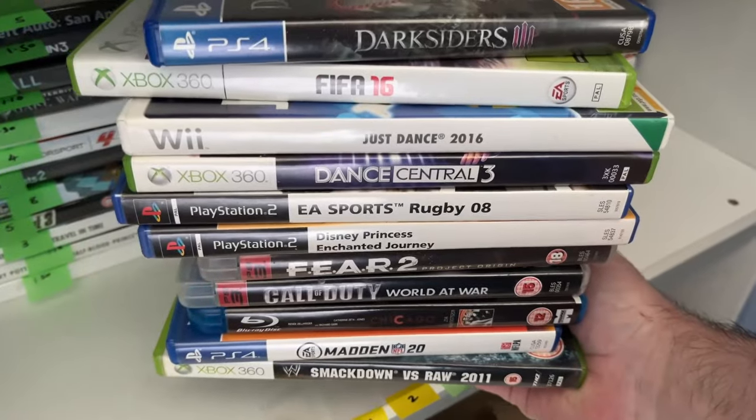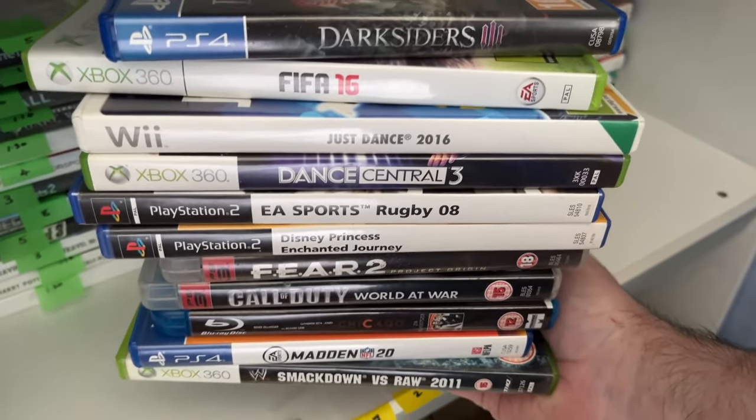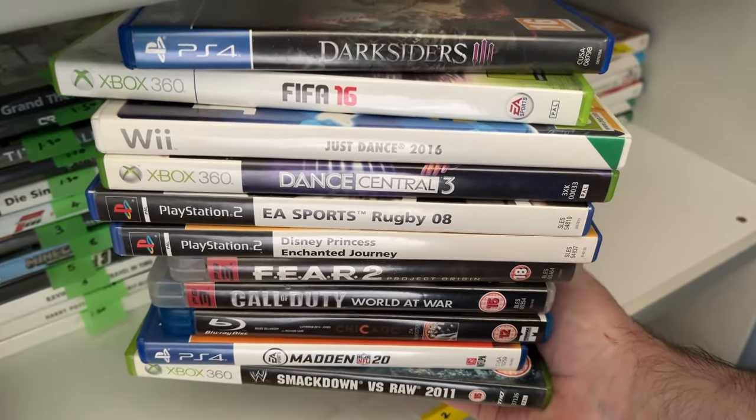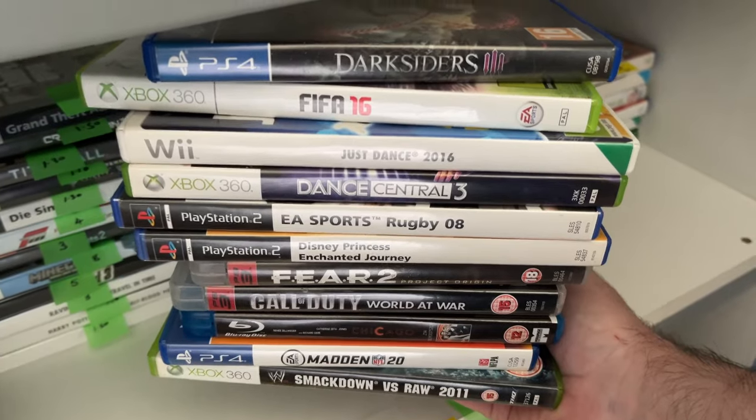So I've just gone ahead and randomly picked out 11 titles here that come to about 50 quid. So that should get us over the line with the 38 that I believe we have in the bank already. If they take them all, great, because it'll probably get us up to speed from what we picked up yesterday. But we'll bring this little pile up to CEX at some stage later on today and see how we get on with it.